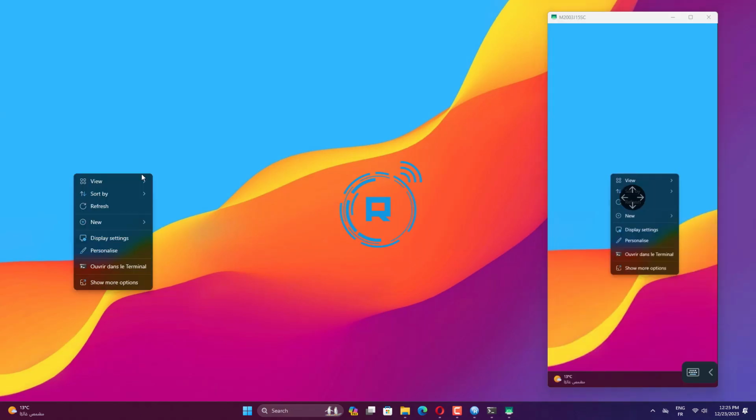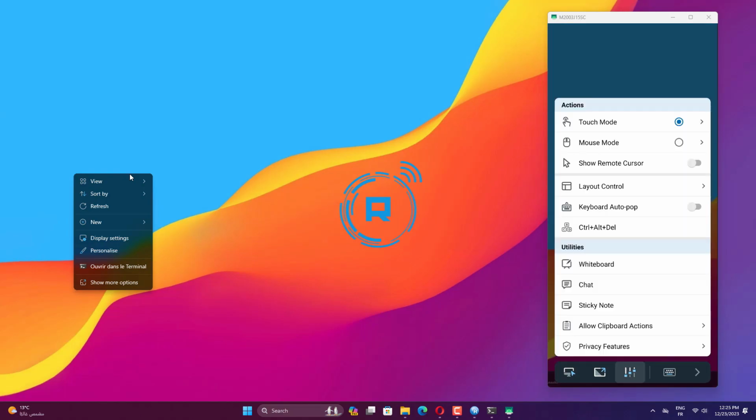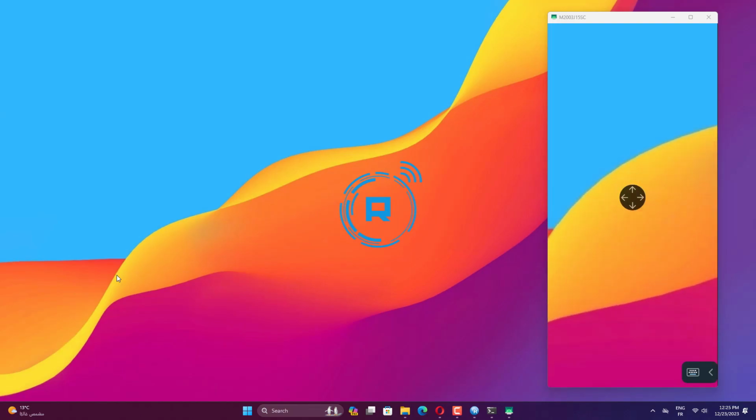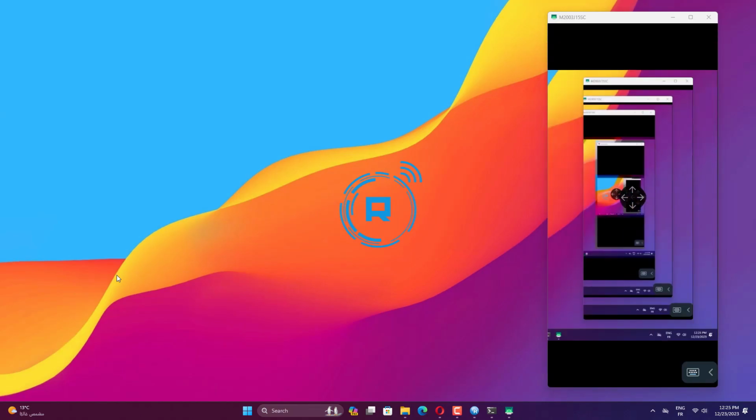You can zoom into any region of the screen, which makes navigation much easier, and there's a handy toolbar for activating the keyboard, enabling remote sound, and enabling the whiteboard. Controlling a PC using a mobile device is always going to be a little awkward, but the app works well. Note that mobile apps are strictly one way. You can't control a mobile device from your computer.